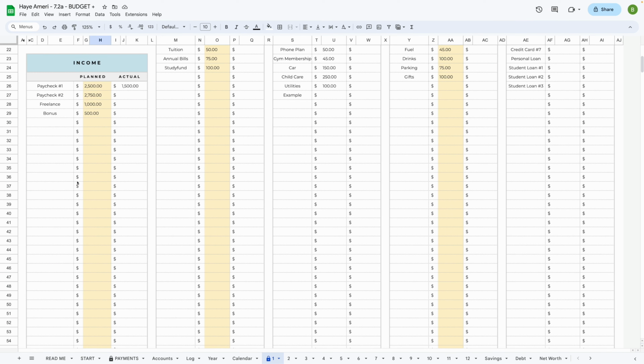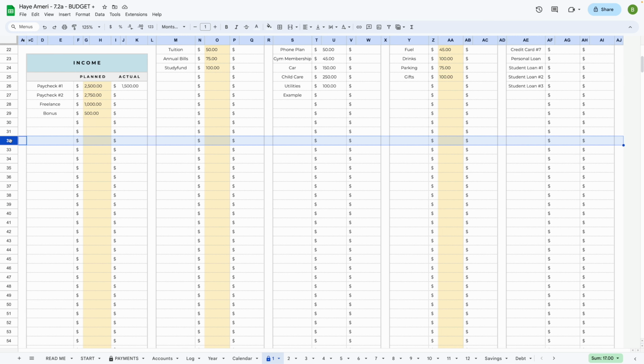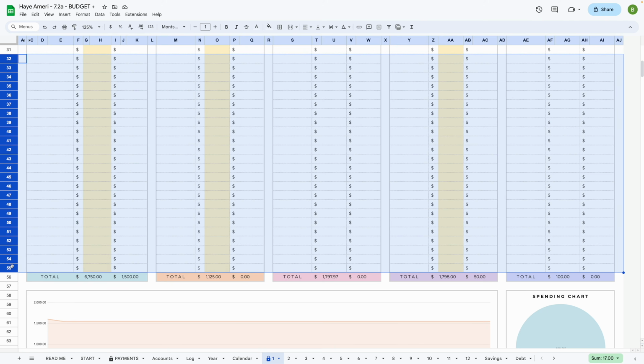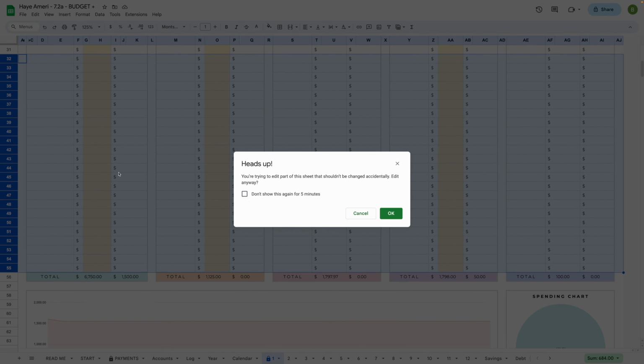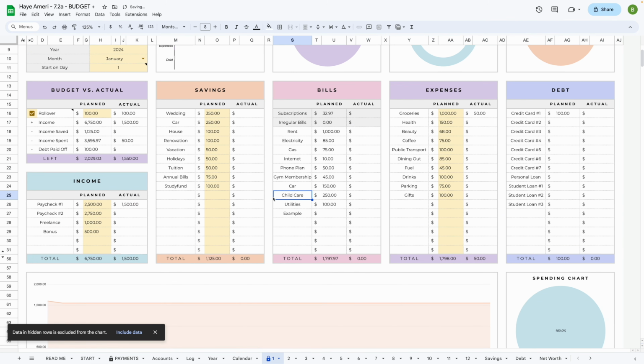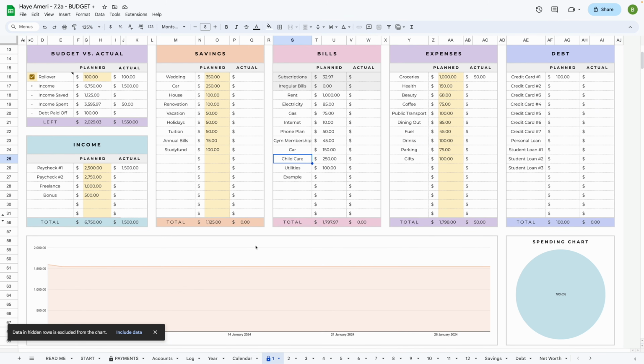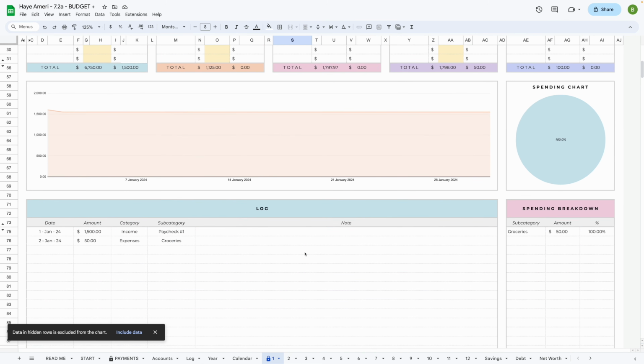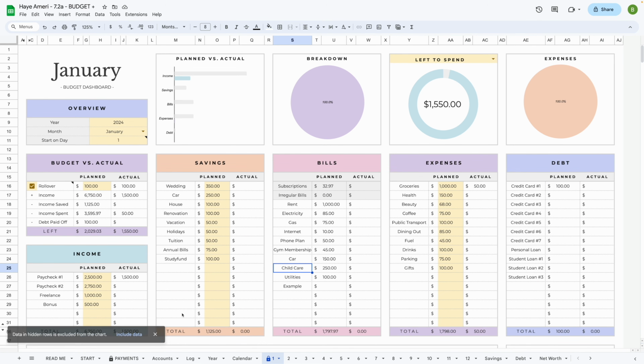Might be good to know that for these tabs you can also create a more compact view. Again, to do this, click on the top row, hold Shift on your keyboard, select the bottom row, right click and click Hide Rows. A warning will pop up, just click OK. And then you can see you have a much nicer compact view, so you can easily see everything, that balance tracker, that spending chart, and that way it might be much easier to budget.